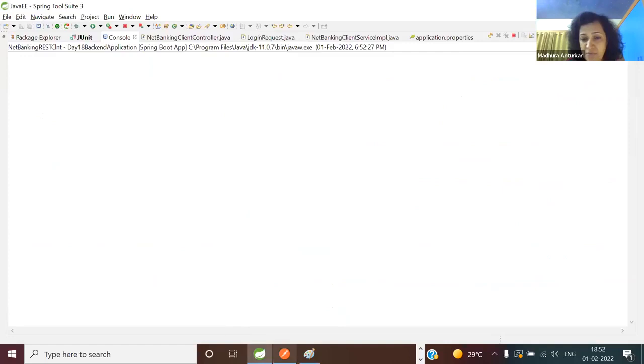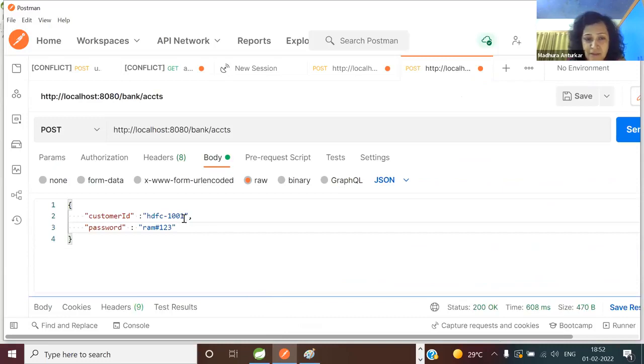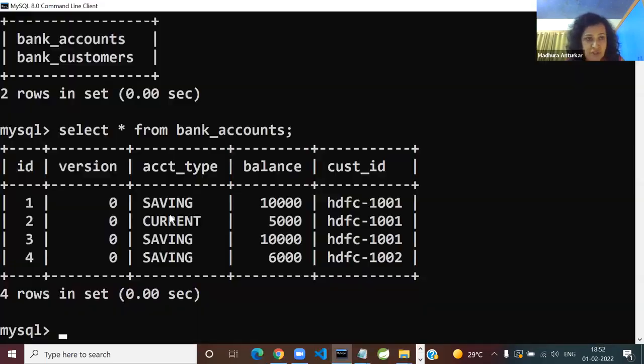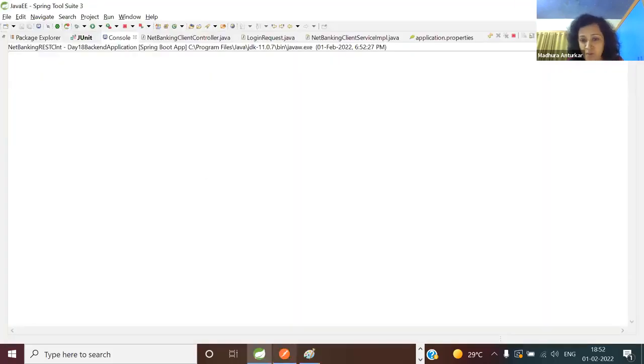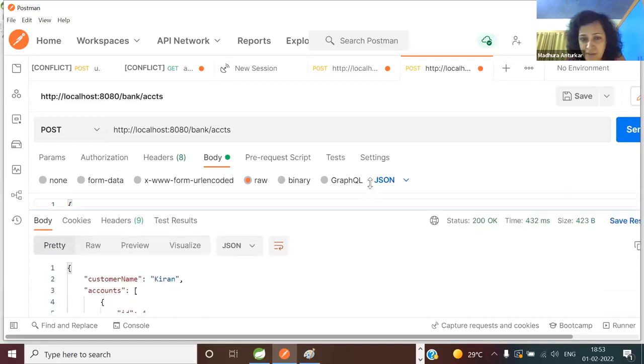And now go to your this thing. And here, maybe you can change the customer ID to that other one. I've got two customers here and we'll change the password also. I'll take the correct password so that you'll know whether it is really working. Okay. And try sending a request. And we are lucky in the sense that there are so many scopes of errors. So this is all showing you the details.